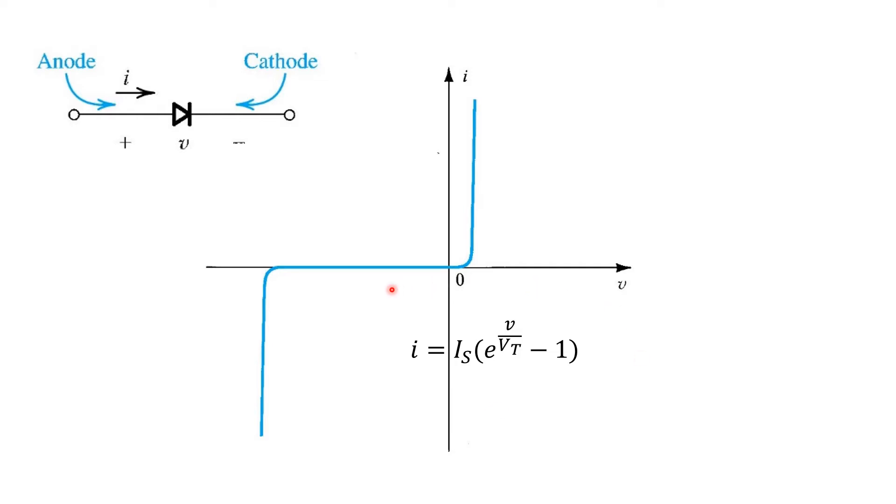However, the exponential relationship does not govern the diode's behavior on the far left of this plot, that is, with large reverse bias voltages applied, large negative voltages, assuming the polarity for V shown here. The diode reverse current begins to increase dramatically and rapidly. There are two different physical phenomena that can give rise to this reverse breakdown.